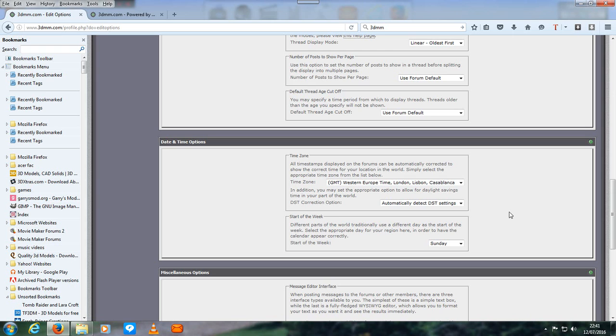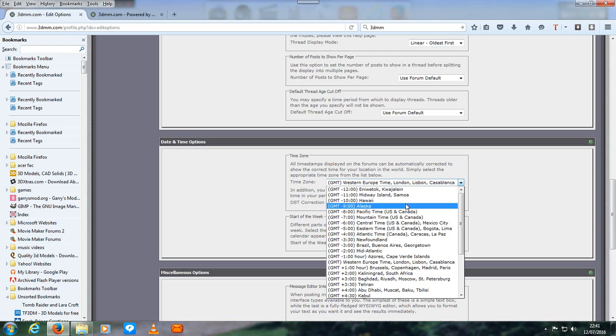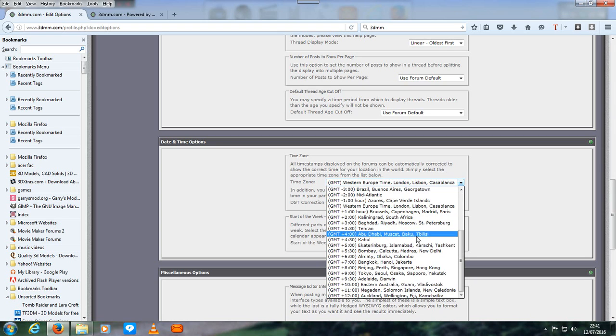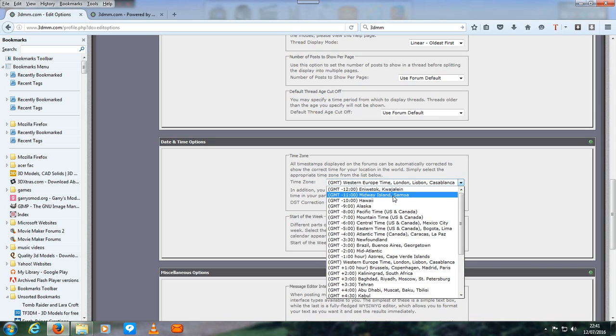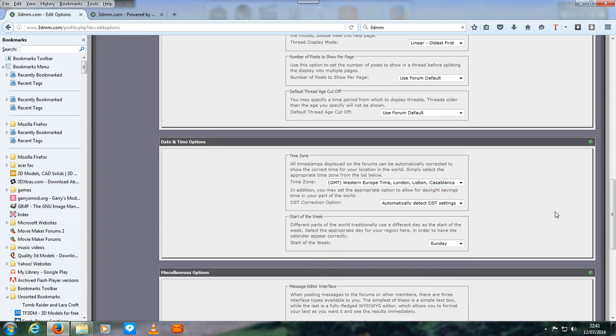Now, if you live in California, it does say it on there. You just scroll. It says Hawaii, Alaska, Pacific time, US, Canada. You could set anything. But say if you live in California, you can click it. Whatever's there where you live, click it, and then click Save Changes. And leave that the same, because if you don't leave that the same, the daylight savings time won't change.